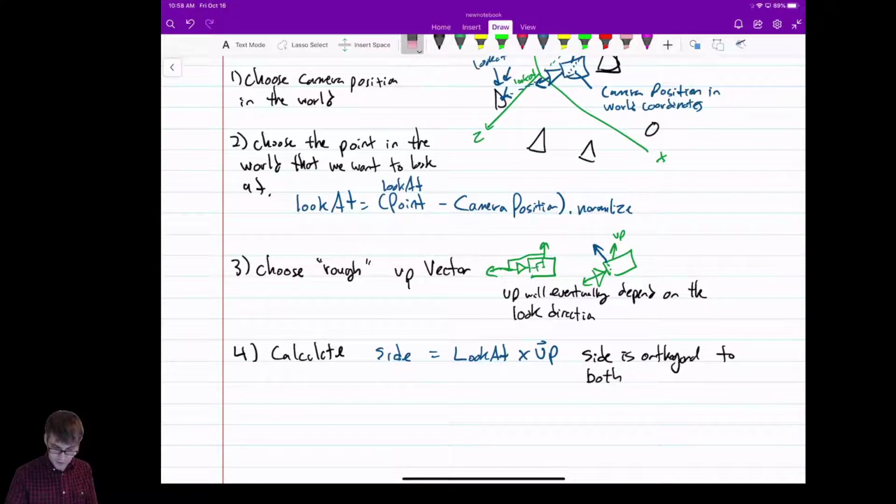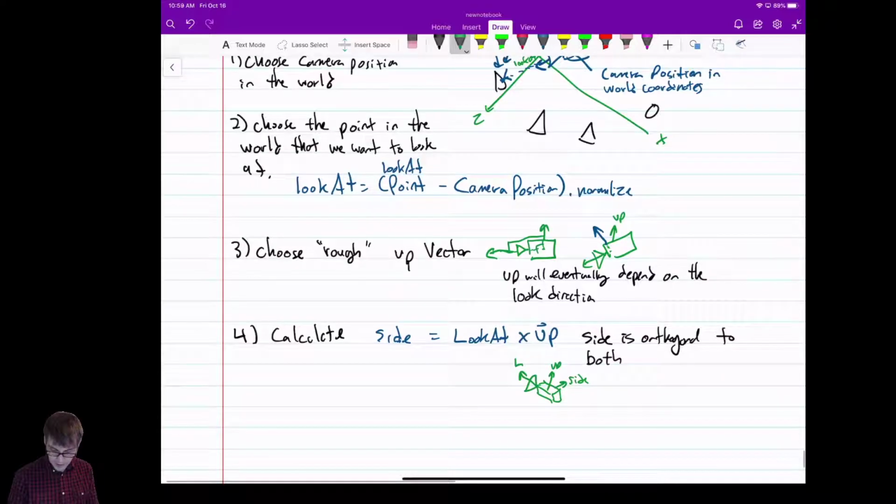So if I just try to draw that out, see if I can get this to work. I'm trying to draw a 3D camera. Artist, I am not. So here's my 3D camera, and it's looking somewhere over. My lens is backwards. Yeah, lens is out there. So it's looking that direction. That's look. Now we have this up, but now we need this coming out the side of the camera. So we need these three orthogonal vectors.